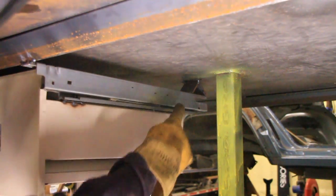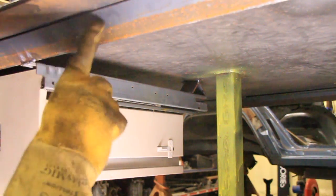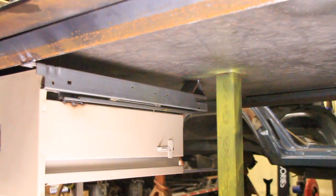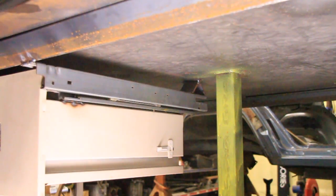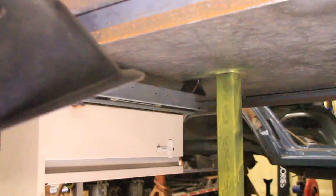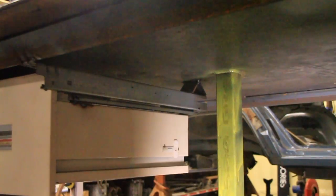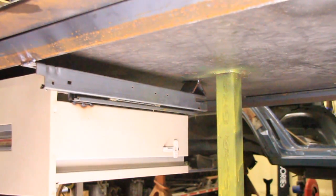Alright, so here's why I put those pieces of angle iron on the other drawer. When I built the welding table, I have this piece of angle iron along the edge to hold everything together. When I put the drawer there, that tilts the back up, so to space that out, I just cut another piece of this same angle iron, a little tiny chunk of it, and that'll space out the back. So now, the new drawer, it's gonna go right there. It's heavy though, so I need to find a way to hold it up.